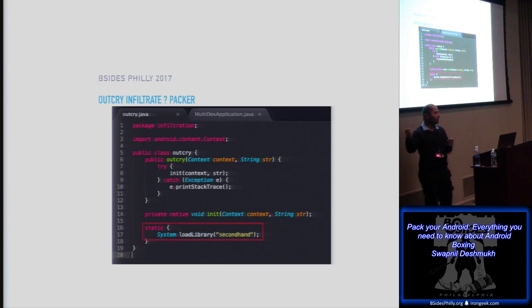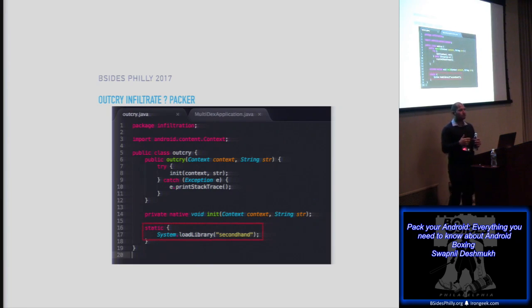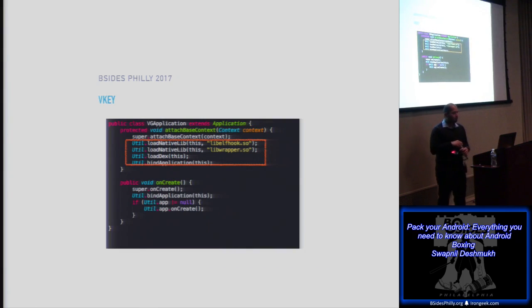So, in order for us to analyze this further, we created a Python script that would be released as a second phase of our engagement. It would use this hash code and go and talk to the secondhand native library itself. Considering that it's a universal binary, most of the APKs that we have looked at are universal binaries itself, so we are talking to an x86 itself, pulling out the classes.dex from there by using the hash code that was provided in the code itself. And we were able to pull out a classes.dex. Once we have the classes.dex itself, you use dex2jar to just convert that file from there on.